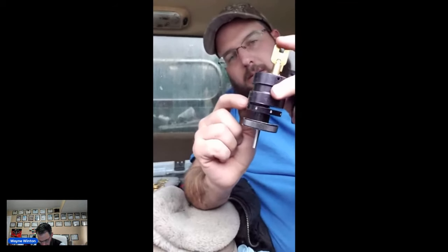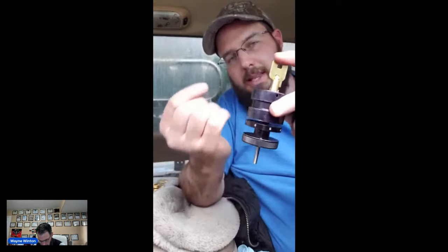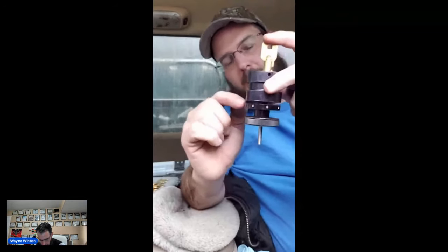The more space you have here, the further it holds this out, the less the depth of the cut is. The further this is up to here, the less this gap is, the deeper the cut is, the deeper it's going to allow this to cut into the key. So this one, you're barely going to notice it.